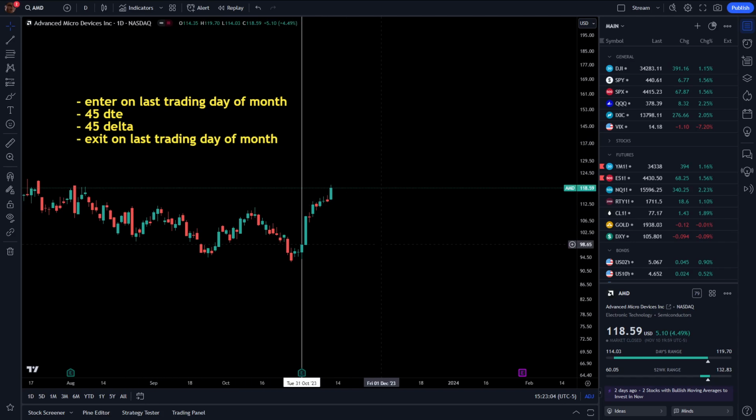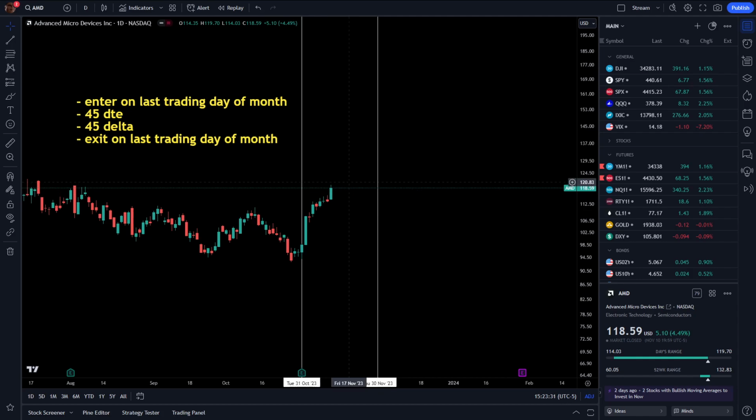So I will be closing this trade, like I said before, on November 30th. I hope that the price is where it's at or higher by then, but the price could retrace to 110, let's say, and I'd still be in profit if we came back down. So we're going to be holding on to this trade as planned.